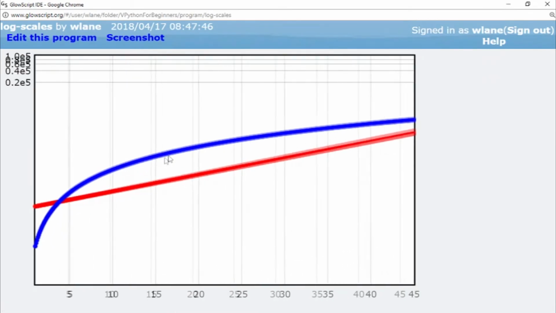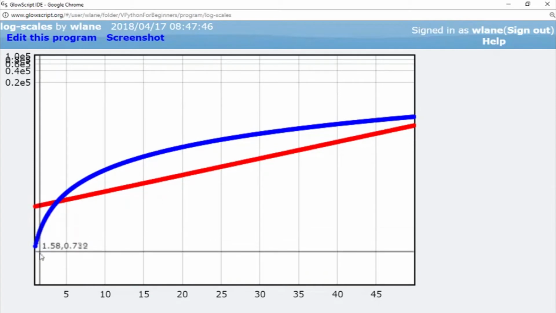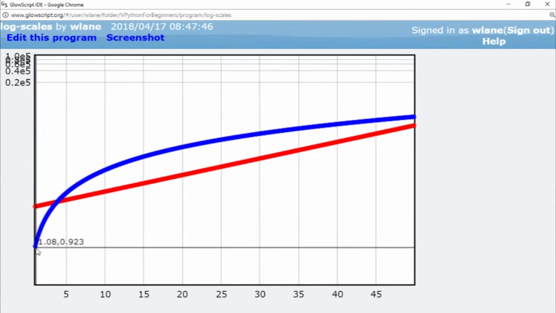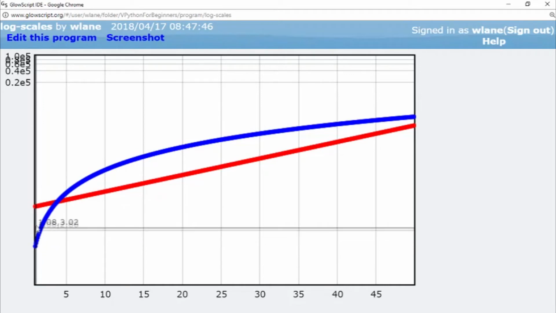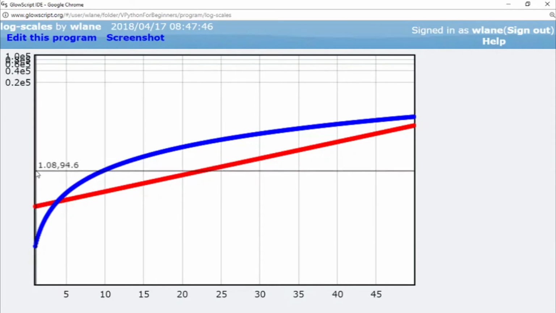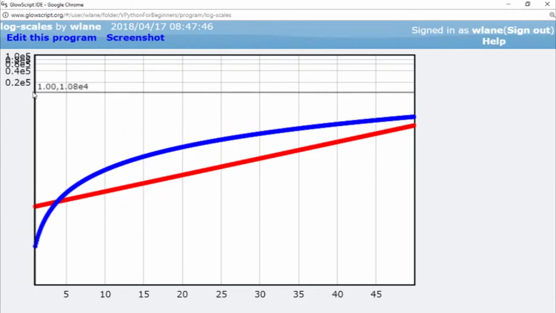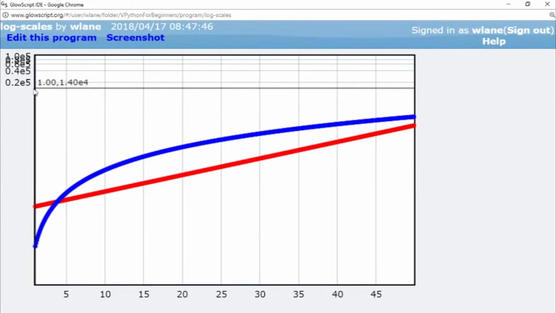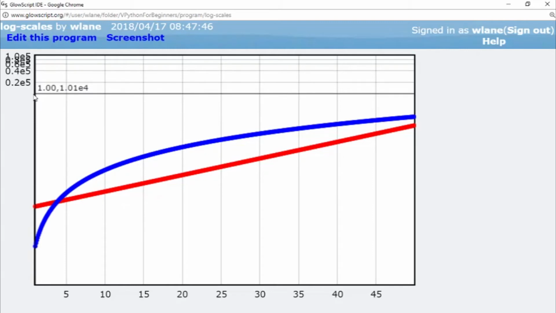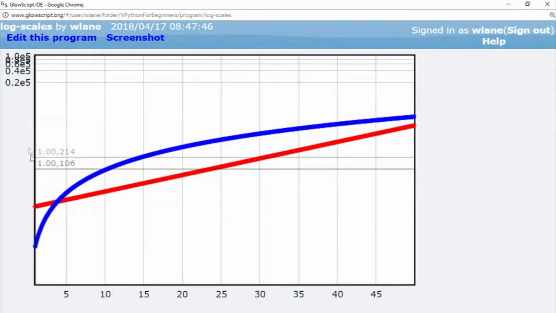Basically what the log scale does is it means that going from 0.1 up to 1, so that's going up 1 power of 10, gets just as much space as going from 1 to 10. And that gets as much space going from 10 to 100. Where's 100? There's 100 about. And that gets the same amount of space going from 100 to 1,000. And that gets the same amount of space going from 1,000 to 10,000. Here, yeah, 1 times 10 to the 4. And then that gets as much space going from 10 to the 4 going up to 10 to the 5. So these decades, as we call them, each get an equal amount of space.